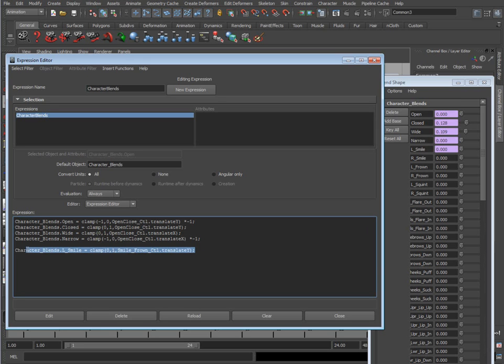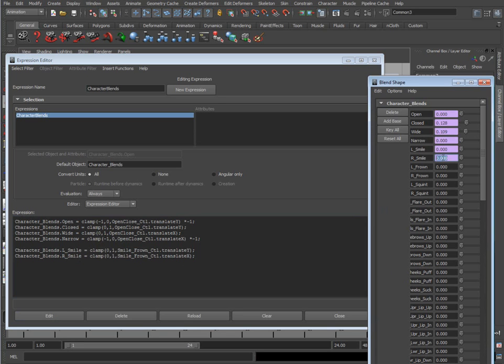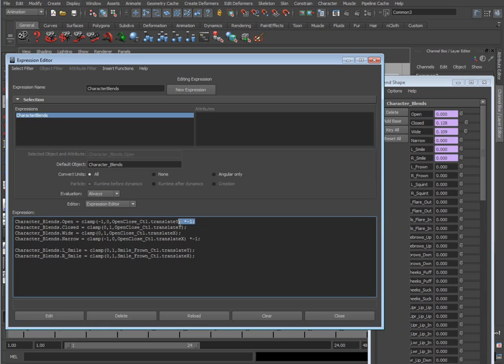So I can grab this entire thing, copy, and paste it, and this is going to be R smile going along the X direction. Hit edit. Sure enough, turn purple. We're good to go. So now we need the negative one, so we'll go ahead and just jump down, make a new one, and instead of smile, it's going to be called frown. And then instead of clamping from 0 to 1, it'll be -1 and 0. The smile frown controller is still going to be the same, and it is the left, so we know it has to be translate y times -1. Hit enter. There we go, we got that one.